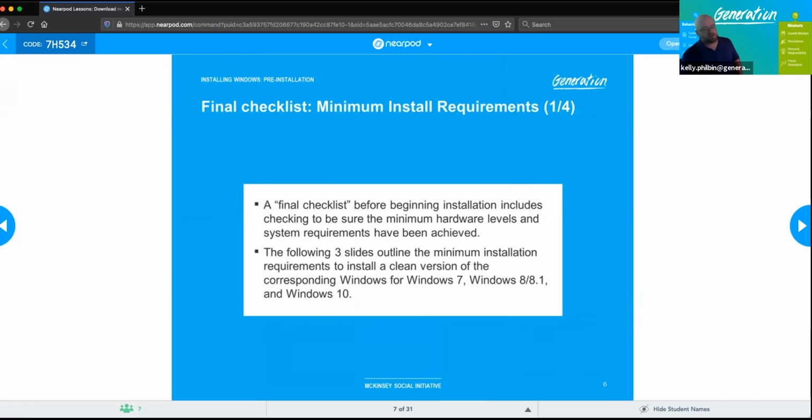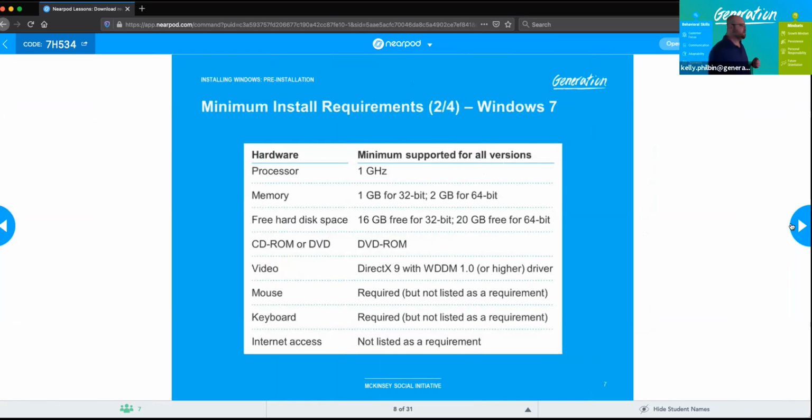They don't typically worry about the optimal settings for most of the operating systems, but you will need to know the bare minimum system requirements for each one of these systems for Windows 7, 8, 8.1, and 10. Both the 32-bit and the 64-bit versions. Here's the first one for you. I highly suggest you make flashcards. If you do not know this stuff off the top of your head, make flashcards with regards to these. These questions come up a lot.